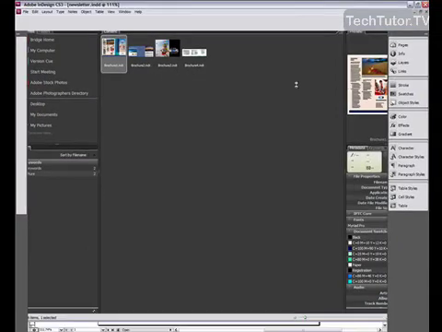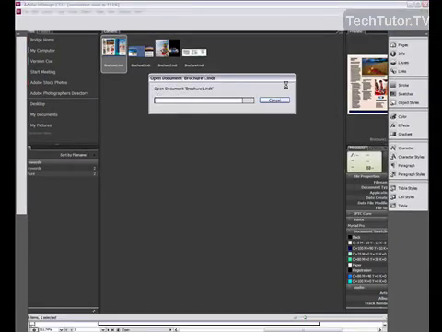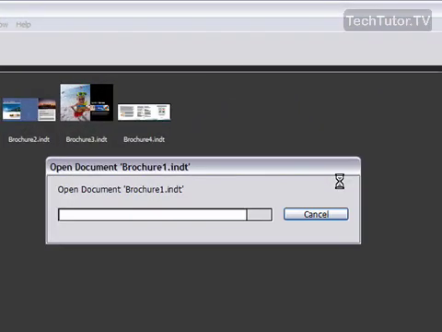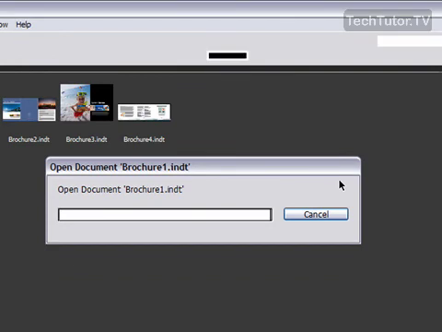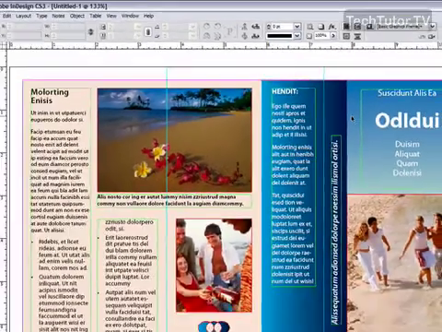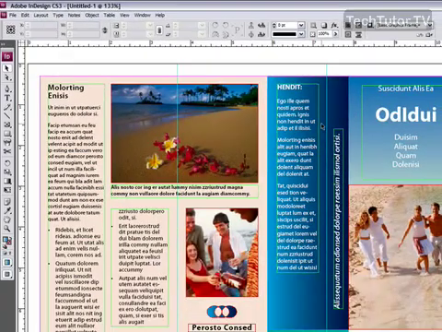It will give you details over to the right side of the Bridge if you'd like to look at those details before you decide which one you'd like to open. It tells you what kind of colors they use, what type, how big the file is, different things that can be used for. And depending on the speed of your computer, it may take a few minutes to open the template. And then once you have it open, it's displayed in your Adobe InDesign program just like this.